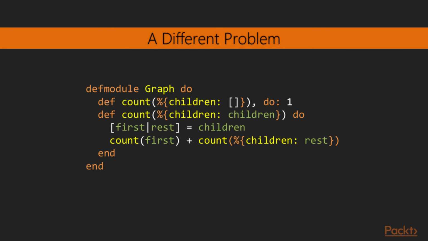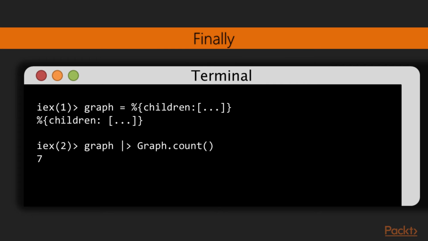And this is what the final product looks like inside its own graph module, ready to be used. We've used the shorthand notation for the body of the first function, since it's just a simple one-liner. And we can finally test it and see if it's working. We'll define the graph and assign it to a variable named graph. Passing that variable to the graph.count function yields the correct computation. This is the actual value for the example that was presented. It has a total of 7 nodes.